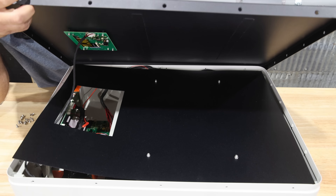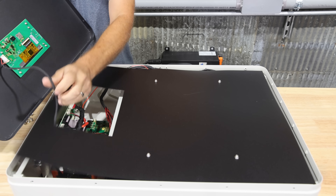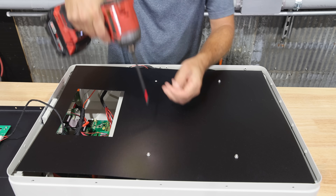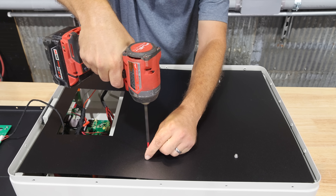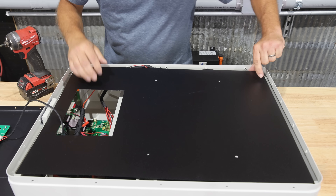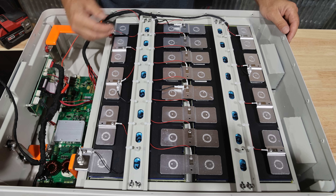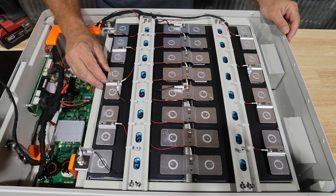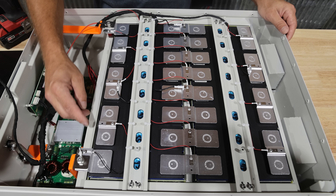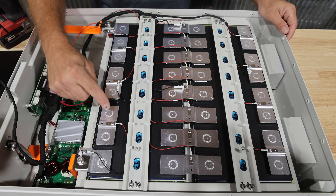Taking off the cover — nice long cable for the screen here, that's good. Physically this battery is bigger than a server rack battery by quite a few inches, so I think we're going to see some extra space inside. When we open these batteries up, the build quality seems like they're all about the same — all really good. You've got the bus bars between the batteries and you can tell they're laser welded to the top of the cells.